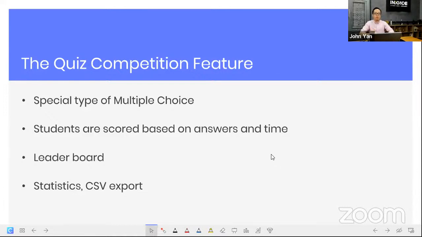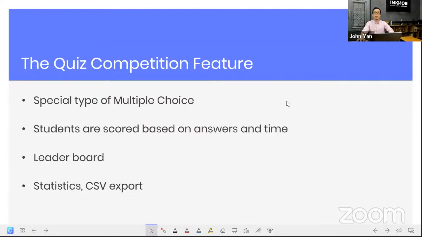Based on these two criteria, you can rank your students and display the leaderboard. Their answers are all saved, so you can see the statistics in your slideshow or after your slideshow, and you can export them as CSV. So I will just quickly show you.